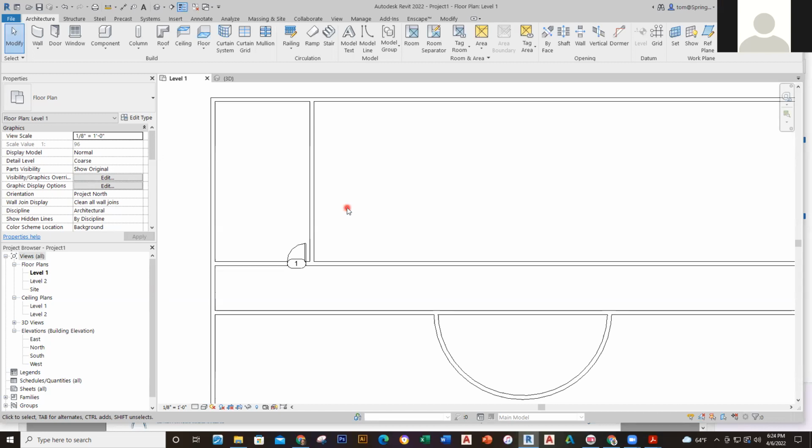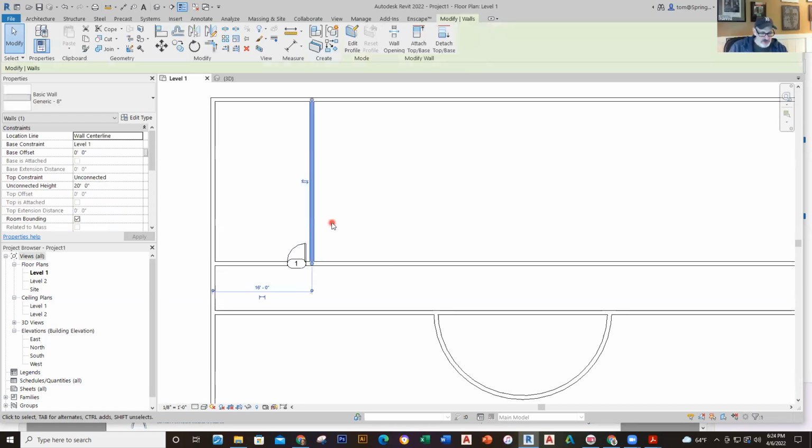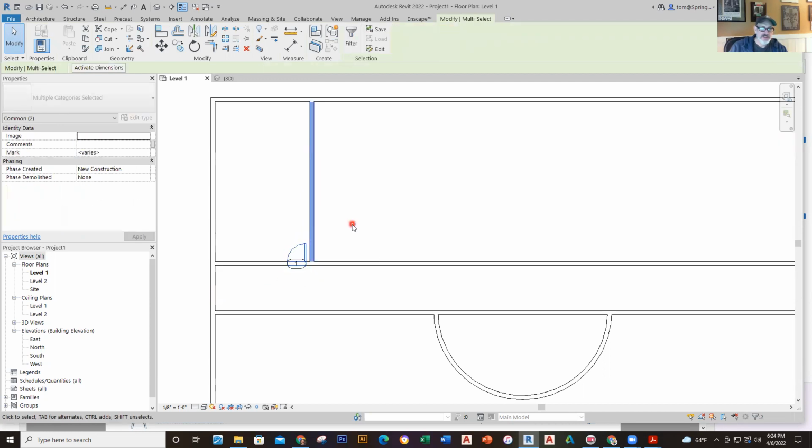Okay. So when you want to select items, I'm going to click on this wall. I'm going to hold down my control key because you have to hold your control key to select multiple objects at a time. So I go ahead and go there. I have these 3 objects that are selected. Now I have 3 objects. How do you know? You can always look over here. It'll tell you how many objects you have selected.